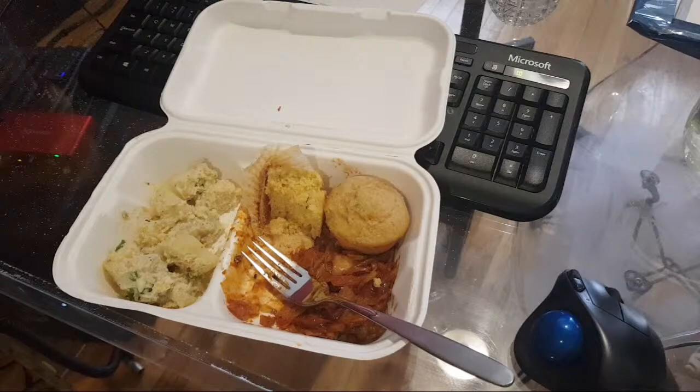But because I know I could eat so much of this cabbage by myself. And you guys, if you don't know, barbecue sauce has sugar in it.